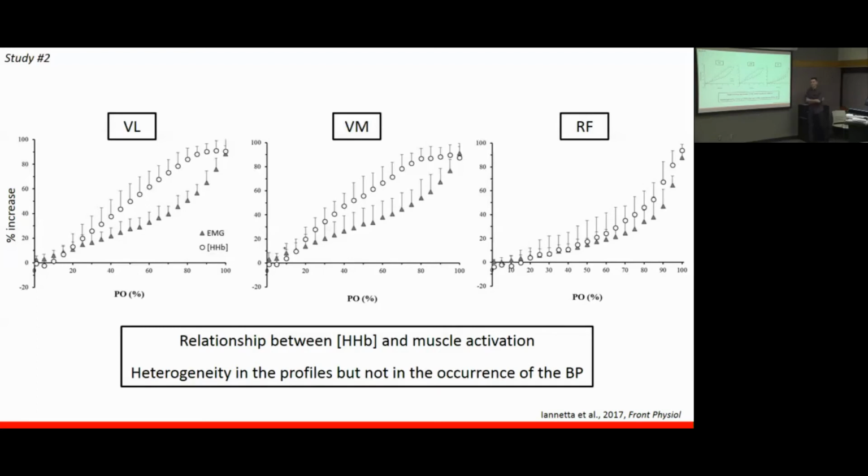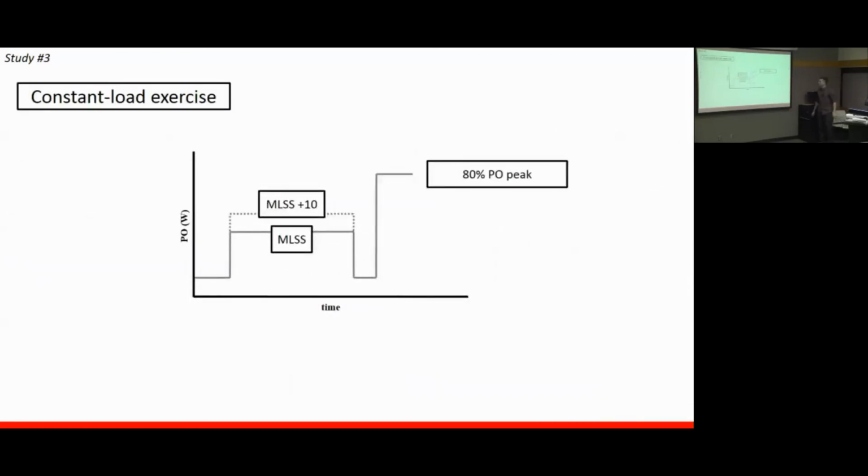Brian? So did you say when you did the exercise after MLSS it was at 80%? Yeah. 80% again of what? Peak power output, sorry. And that's the same power output as MLSS? No. I thought you said it was at 80% too. So MLSS, we did 30 watts ramp. MLSS is usually 60% of the peak power output, whereas the time to exhaustion is 80% of the peak power output. Okay, but when you were talking about all of your measures being the same, the respiratory compensation point and whatever else you had in there, I thought you said they were at 80%.